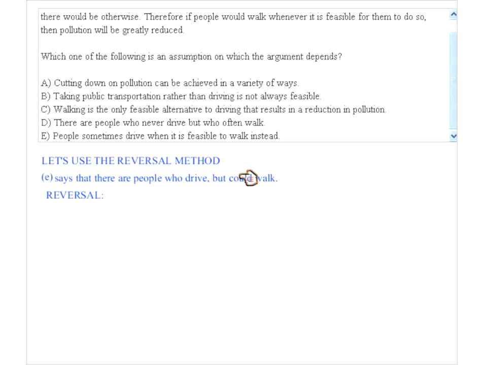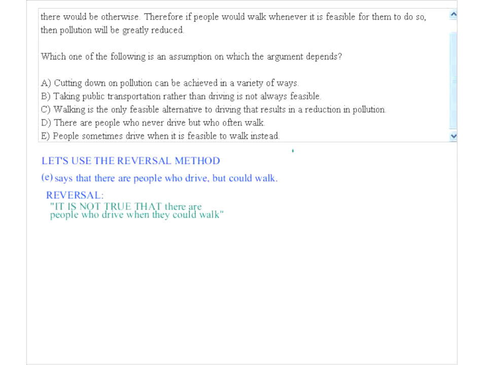People who drive, those are not correct reversals. The one thing that's difficult about this is that sometimes reversals are hard to make. But let's try this in 2 steps. The reversal is: it is not true that there are people who drive when they could walk. Yeah, the one that was just typed in the text box is the correct reversal, the one typed by a user called Nindi.